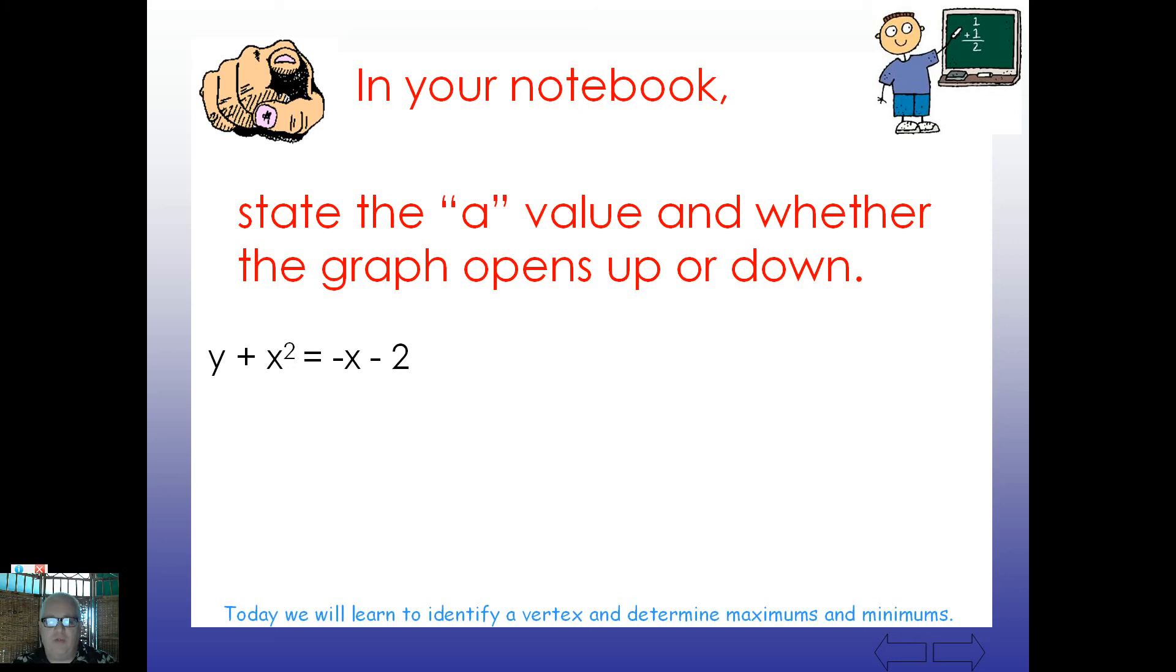A little bit tougher here. Y plus x squared equals negative x minus 2. Hmm, this doesn't look like it's in the same form to me, so let's take a look at this one. I really don't want this. Remember that it's always in this form here: y equals ax squared dot dot dot. So this is not in that form, so I'm going to subtract x squared from both sides. And I'm going to end up with y equals negative x squared minus x minus 2. Now of course, this piece here at the end doesn't matter. I'm only looking at this. So to me, this looks like it has an a of negative 1, and it's going to open downward. Let's see if our computer agrees with us. That's correct. a of negative 1 does open downward.